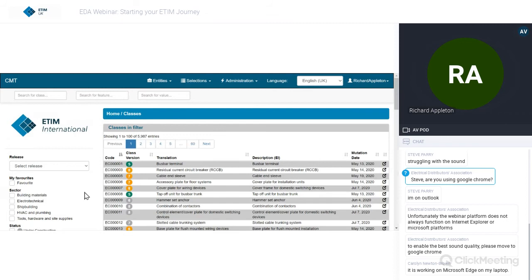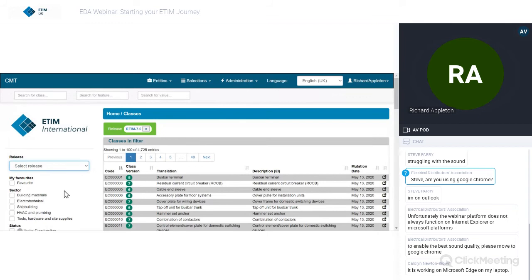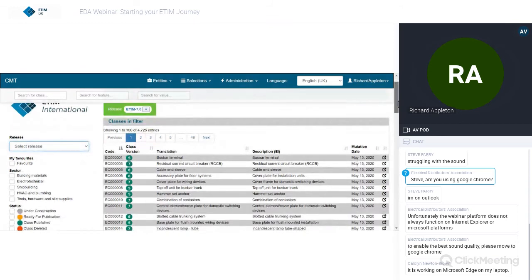Okay, so moving over here onto the left, you can see a drop down for release. I was talking about the different ETIM releases a few moments ago. So if we click on here, we can pick which ETIM release we want to view. As I said earlier, we'll pick ETIM 7, which is the one that most people are using. And as you start to pick these filters, you'll see a breadcrumb trail appears along the top here, so you can view and edit the filters that you've chosen.